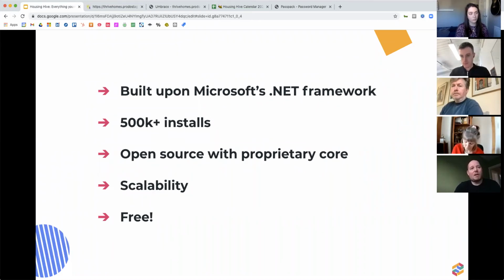An Umbraco instance can help manage and control multiple internal systems, legacy systems that you may want to abstract away because they're integral to the business, but you want to make the interface much easier to use, to gain efficiency. So yeah, it is used quite widely.